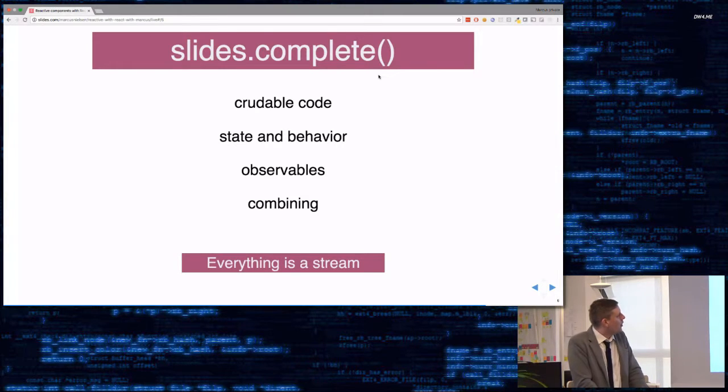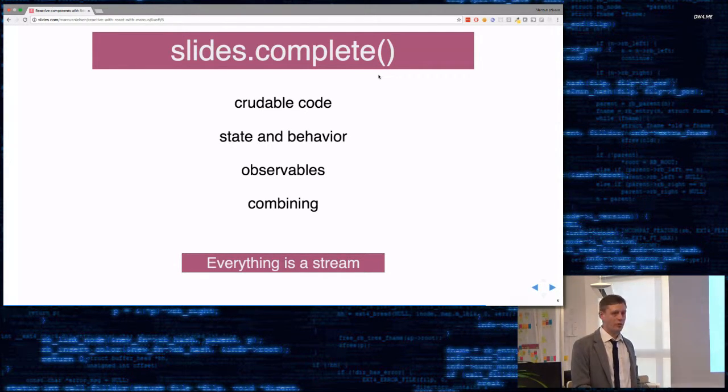Okay, so everything we've gone through right now is basically the goal. We just want to do credible code. You don't need reactive programming. You don't need anything I've shown you. We have already solved how we handle state and behavior in different ways. And the simplest way really is just don't handle it. Just change your values. Copy paste your code. You'll create shitloads of code. Nobody will understand it. People will need to update it all the time. And you will never be able to delete any code. But you solve the problem somehow.